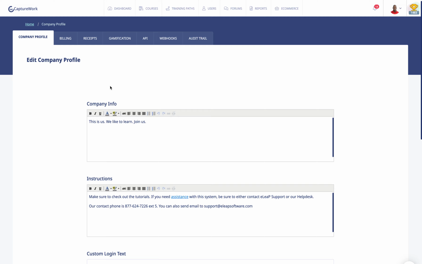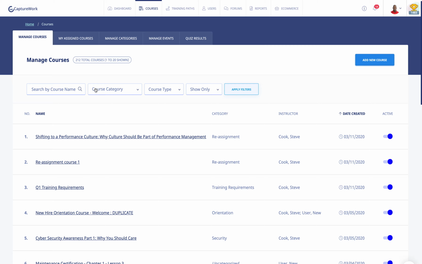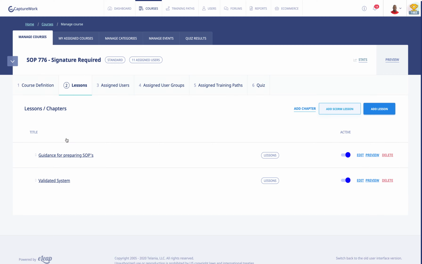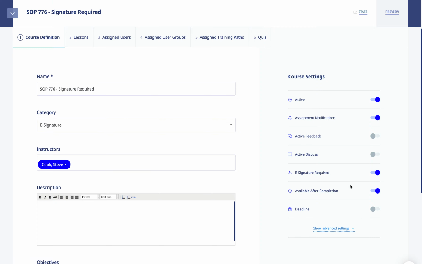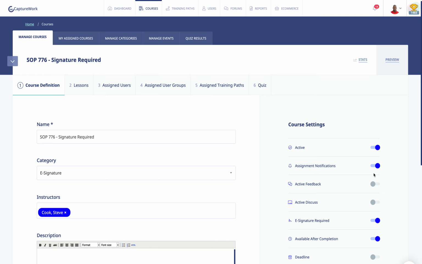In addition to that, the standard, excuse me, requires that you institute e-signatures. That is a core component of this tool. And what we have within the system of eLeaP here is the ability for you to easily toggle the e-signature required on. If you do that, that particular training or course is going to be required to be completed correctly. And if there's a quiz completed successfully, then added to that is the requirement that the end user actually signs their completion so you stay compliant.